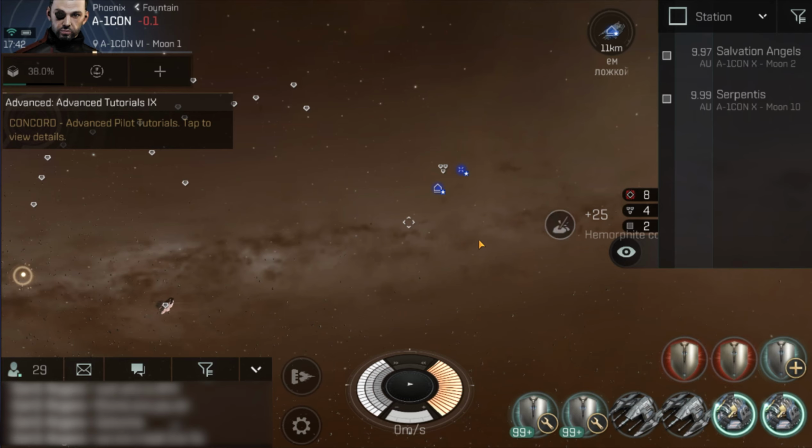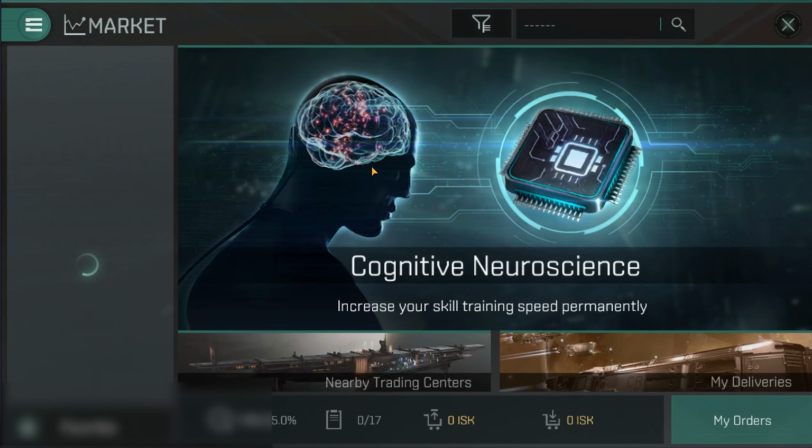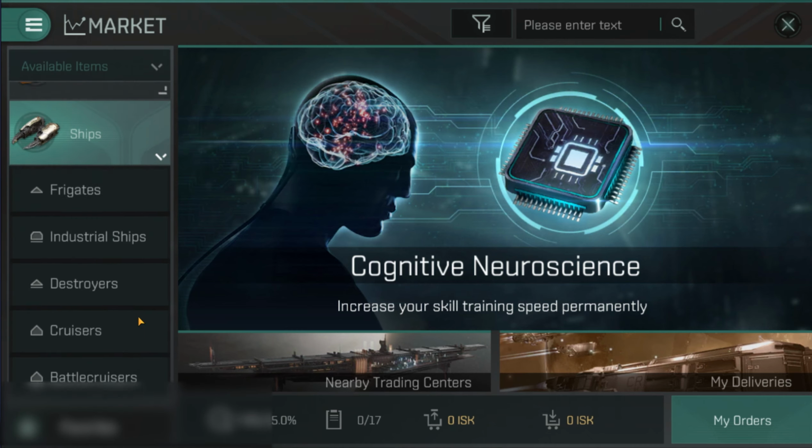But what I thought I'd do is, I watched Captain Benzi's video on the Rattlesnake. I'll put the link down below so you can see it. And I've decided, you know what? I actually think I want a Rattlesnake, and they are not cheap ships. So what I thought I'd do is set my goal and show you how I'm going to grind to it. So first of all, let's see how much a Rattlesnake is at the moment on the market.